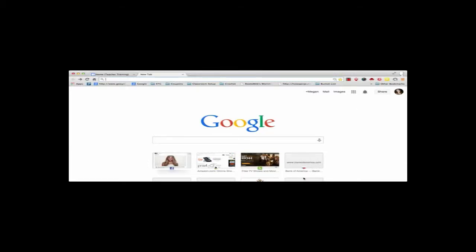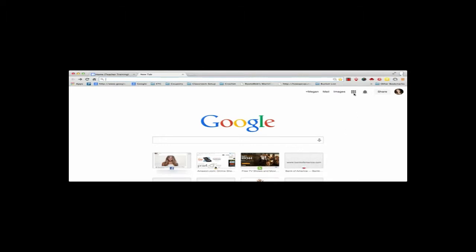So I just showed you guys how to insert a calendar into your web page. Let me show you how to create a new one in case you don't want to use your personal one, or if you don't want to use your work one so that your parents can't find out what meeting you're going to.